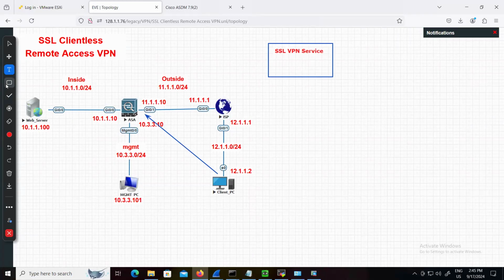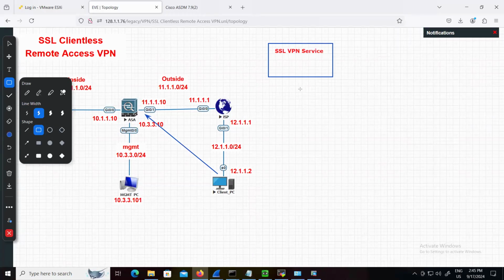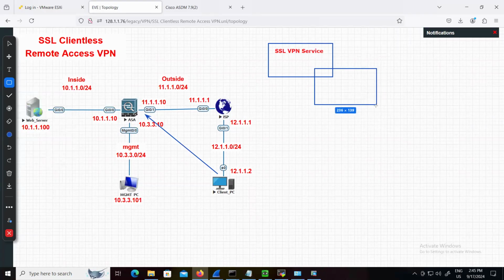Once the user authenticates, he will be redirected to another page, and this other page will contain the list of URLs, bookmarks or URLs, through which the user will be able to access the internal server. So the URL of the internal server will be available on the second page. That we have to add.